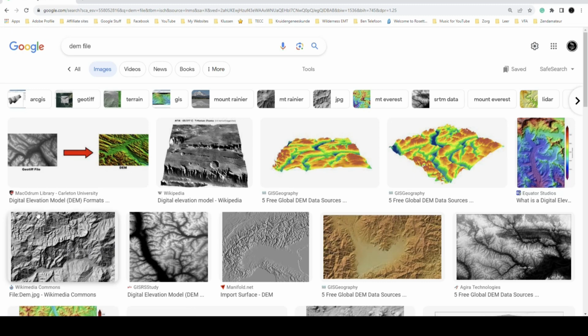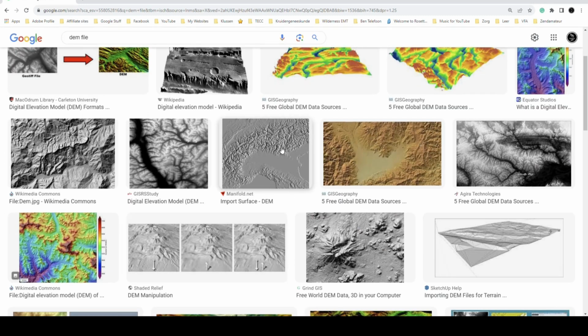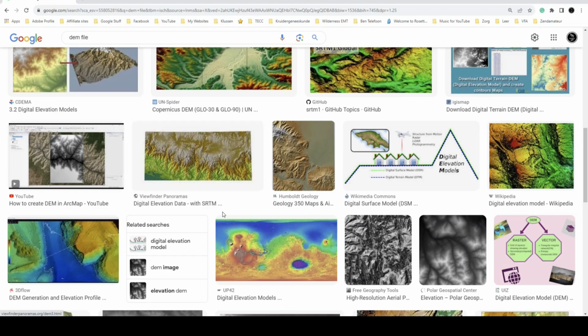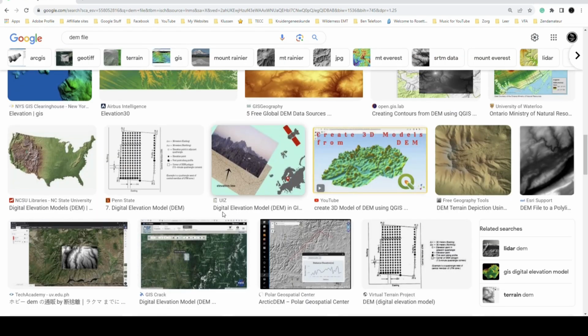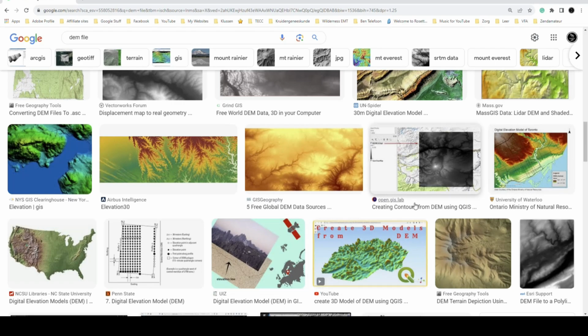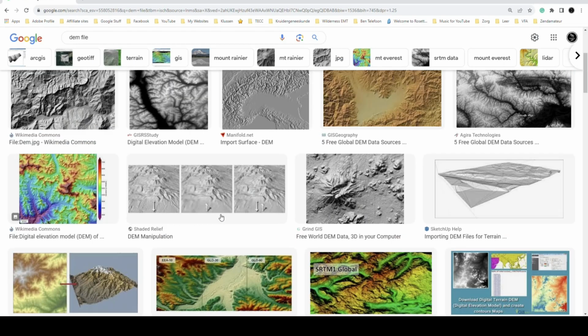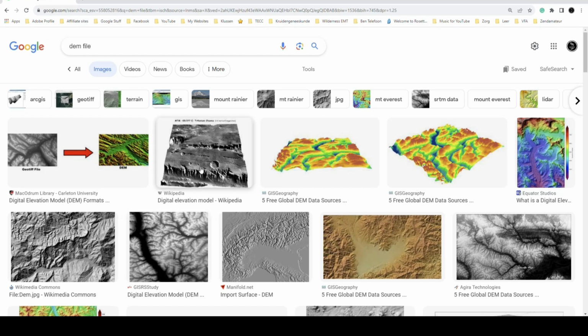And here are a bunch of examples, right? Now, the thing here is you can use, for example, something like this. If you can't find anything to your liking, what you could do is look for mountain height map instead. And if that doesn't work, you can even just take a random file like this and then go into Photoshop, turn it into black and white, increase the contrast, save it as a JPEG, and you got basically the same idea. What's important though is that it has to be a top view. So you can't use anything that has an angled view, right? It would look quite distorted. Something like this would, well, I don't know, something like that, but you get the idea, right? So if I were to use this, for example, that wouldn't work.